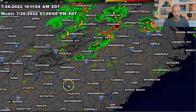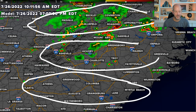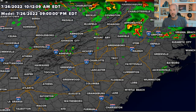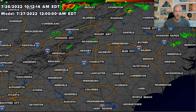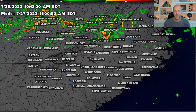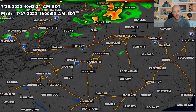You see the storms kind of try to organize again into a line, maybe a little bit similar to yesterday. The closer you are to that stalled front up here, the higher the chance — down here might be more hit or miss. So it's going to be like the South Carolina and North Carolina border where it's kind of going to be all or nothing for these storms. Not widespread — we're not directly under the stalled front, which is to our north — but we will see some scattered downpours. As we go into tonight, overnight convection firing up in West Virginia — that's where the flood threat will be, overnight risk for flooding up there.